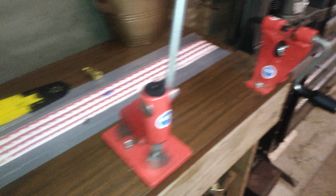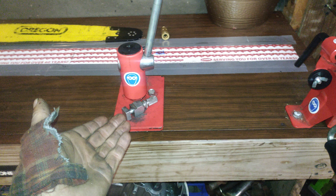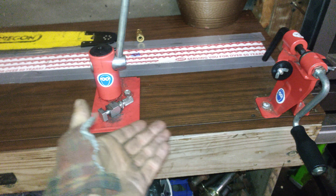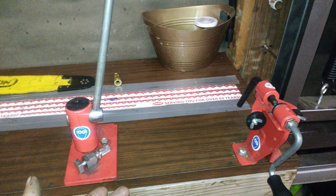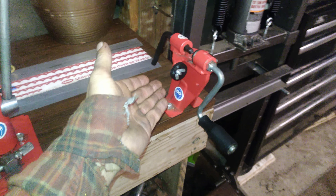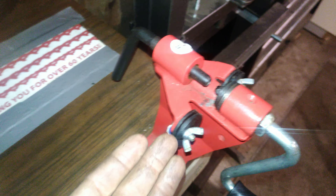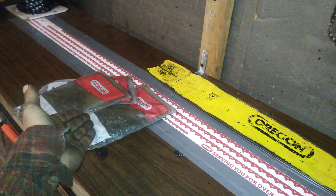I got myself one of these chain measuring tools and all I do is use my 100-foot roll — what's left of a 100-foot roll of Archer chain. I've been running Archer chain and I like it, it's not bad chain. It saves some money and the only complaint I have is you got to take a lot off their rakers for it to cut. Other than that, it cuts really good.